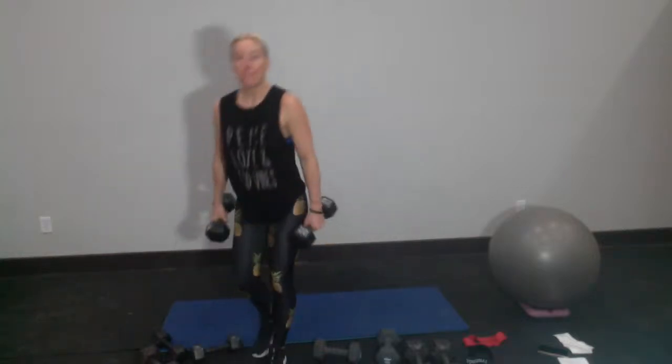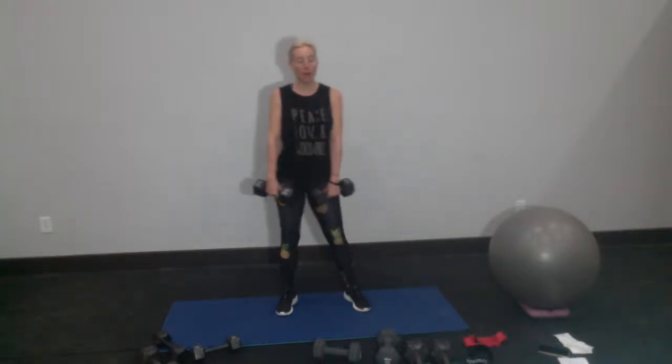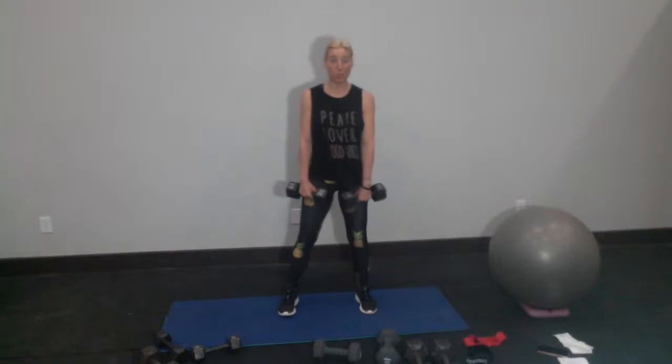Just to give you a little bit of an idea, my max in deadlifts is somewhere between 35 and 40 pound dumbbells for about 10 reps, 10 to 12 reps. And right now I'm just at 20s, so I'm still not at that point. We're still early on in class, all right? Shoulders back, chest out, let's do it.